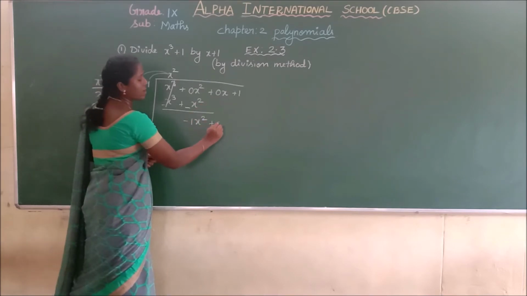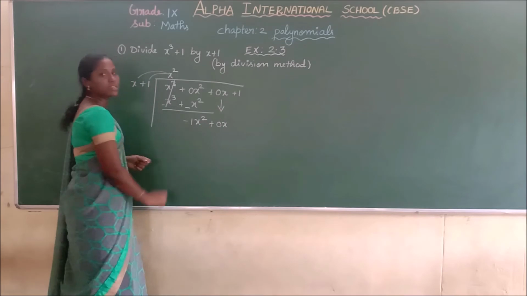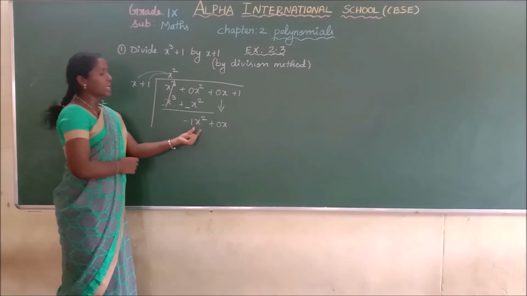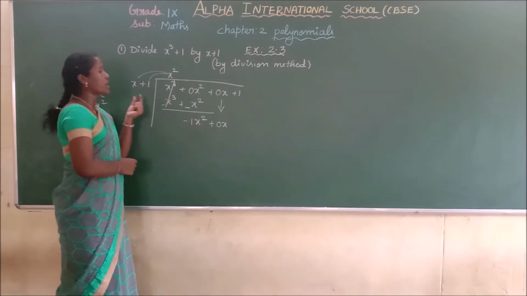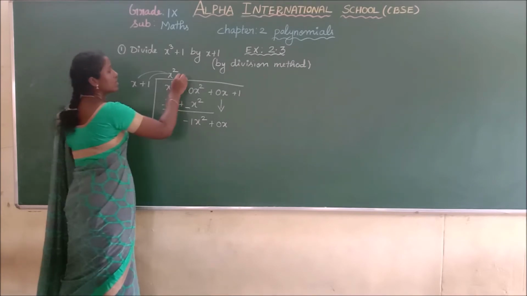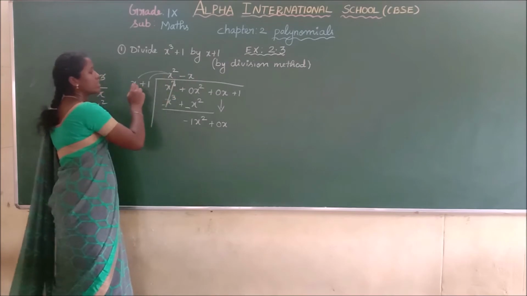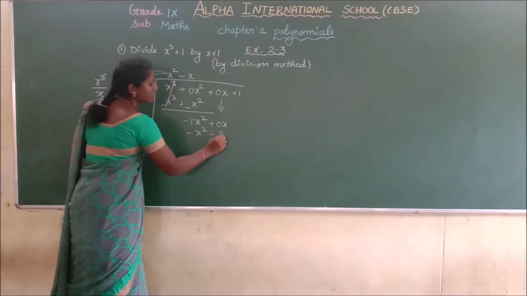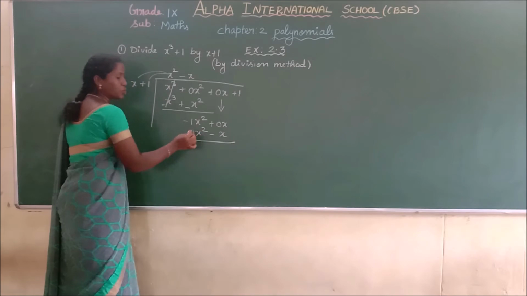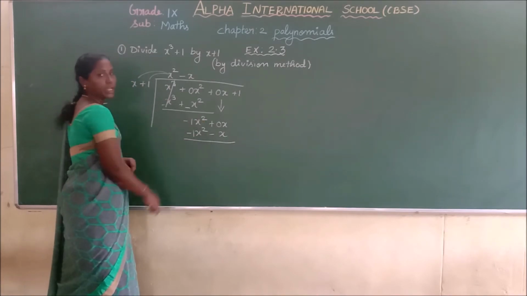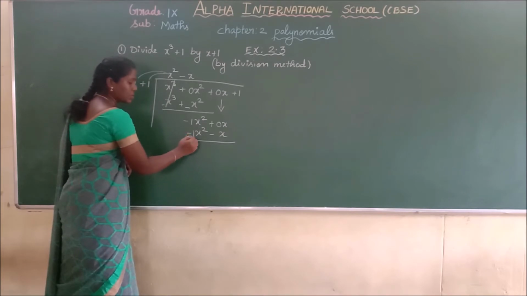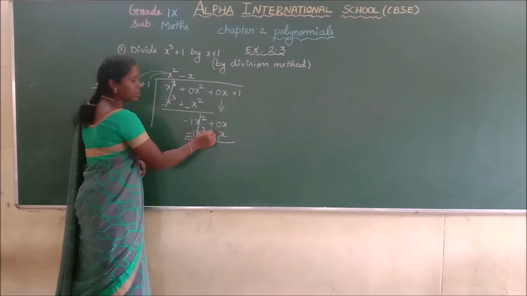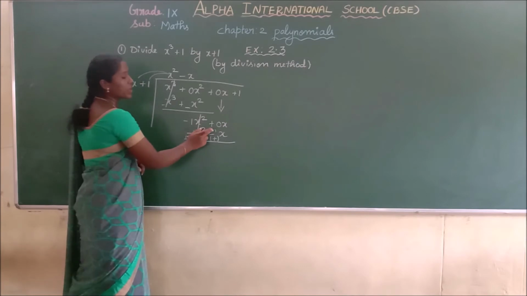The next term we have is 0x. Take the next term down, that is 0x. Now come to the next one. Here the first term is minus x square, here it is x. If you divide x square by x, what value do you get? X. So put the sign minus x. Multiply with this: minus x into x is minus x square, minus x into 1 is minus x. Here 1x square and 1x square, so you have to add these terms so that they get cancelled. Here also you have to add the terms, because if you are subtracting, minus into minus becomes plus.